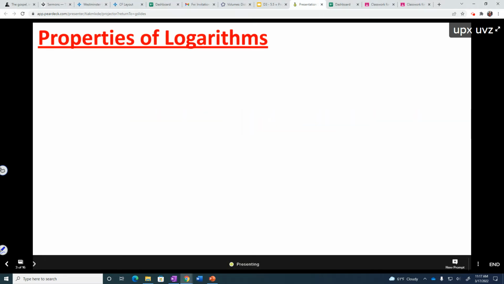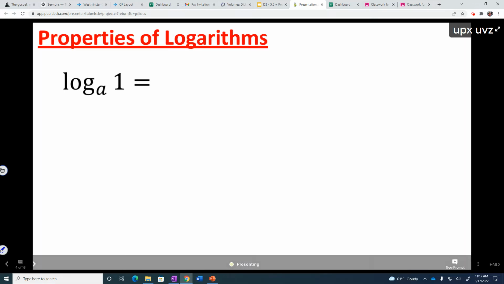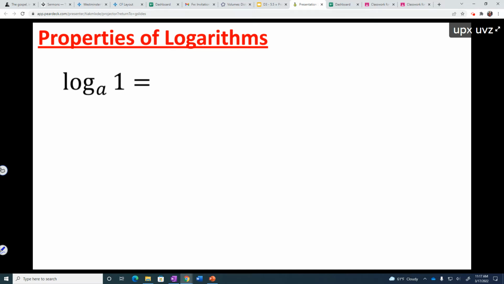All right, so let's start with our first property of logarithms. And we'll do an example that you could use to figure out what these answers would be. So our first one is log base a. a is just some constant that could change. It could be 5 or 10 or 12 or whatever. Log base a of 1. So there's an easy way we could figure this out with your calculator. If we had just log.